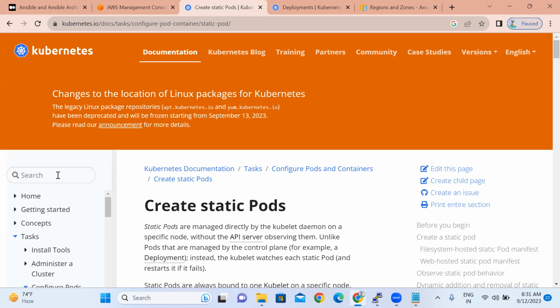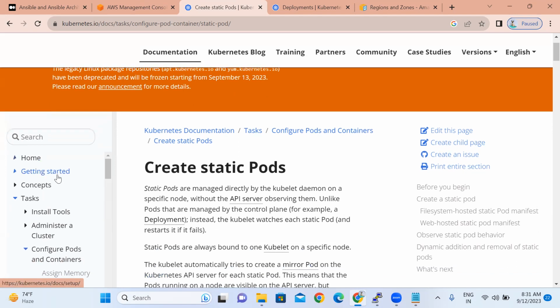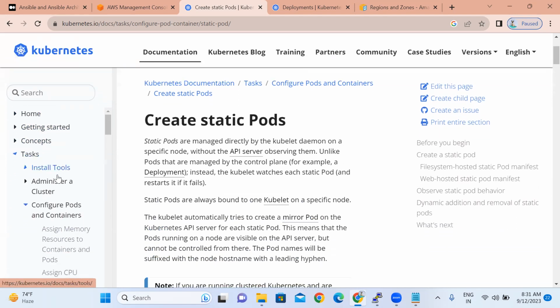Now the agent itself, the kubelet service itself, needs to manage those without the manager knowing. So if you have these kind of requirements, then we are going to use static pods.